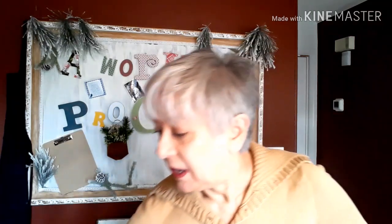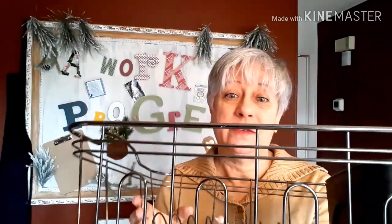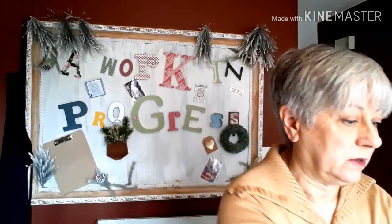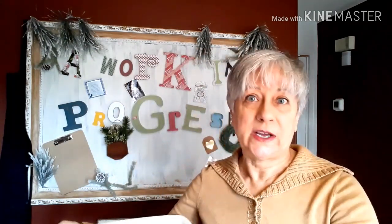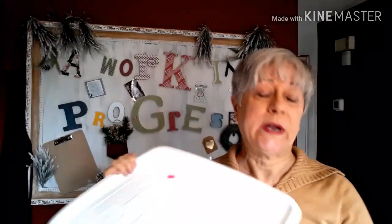I was looking for a drain board because when I wash up my hard goods to list on eBay or Poshmark I really don't have any place to put them. So my useful item from Mission Thrift is just a metal drain rack — I think it's really good quality. It was $3.49, which I wouldn't have paid at Walmart where it would have been considerably more. Though I do have to say, for a thrift store, I think $3.50 was a bit much for a drain rack. I had to buy the board separately.